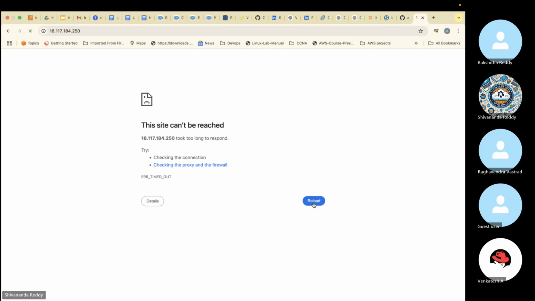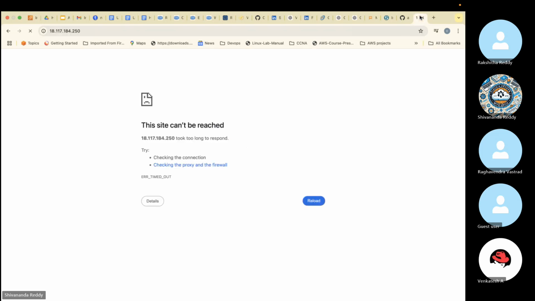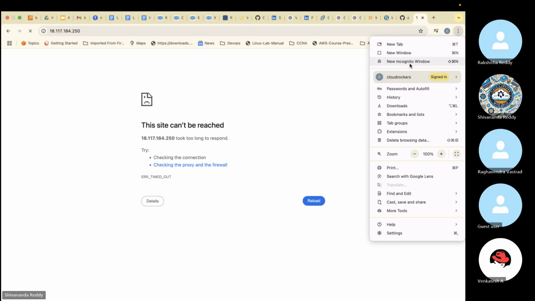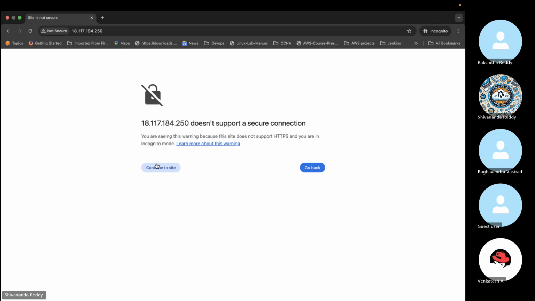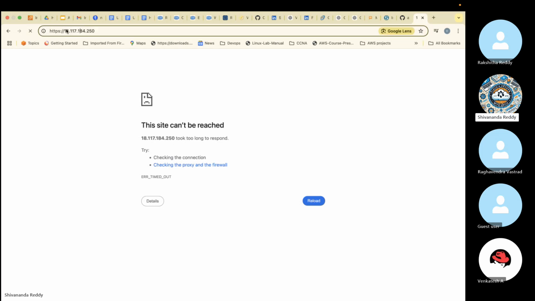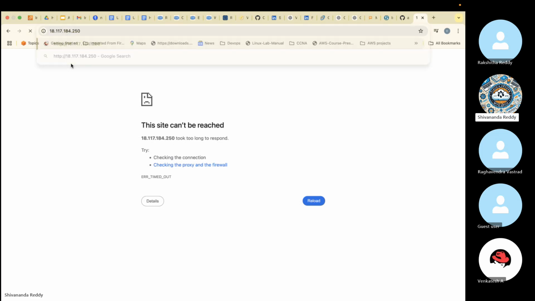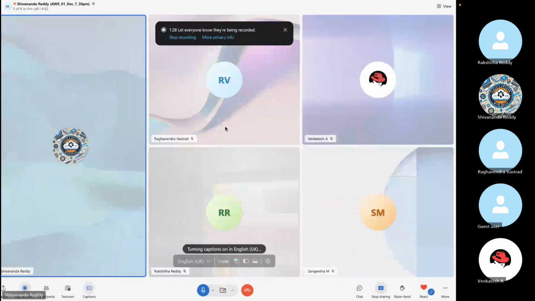It's not getting... It's getting up, because with HTTPS it won't work. From HTTP it will work. See, the website is getting up.